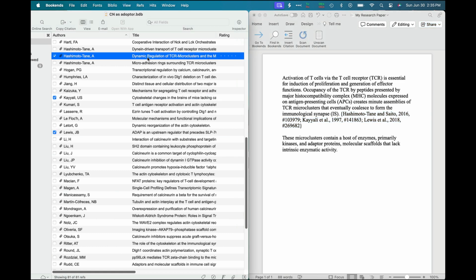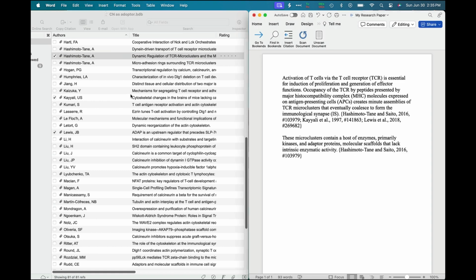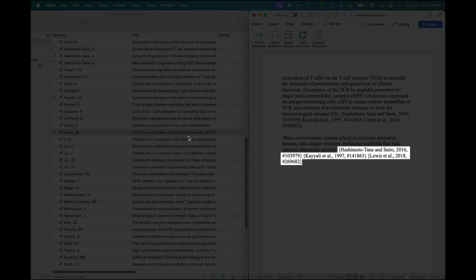But you don't necessarily have to add all the references at the same time. You can add them over time as you write your paper. Now I'm going to add the same references one after the other, as though I'm editing a paper over a long period of writing. Now we have three separate temporary citations, each within its own curly brackets.